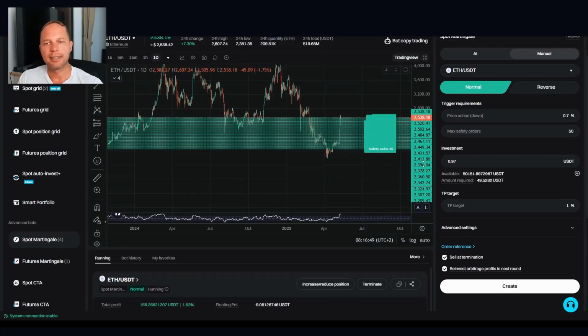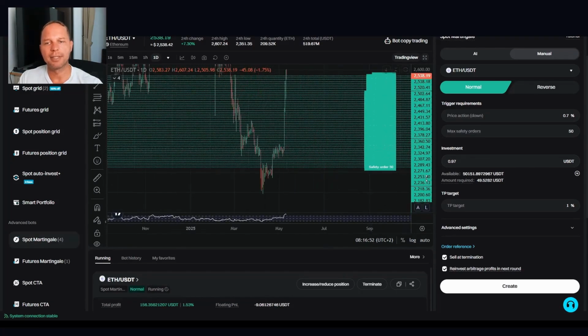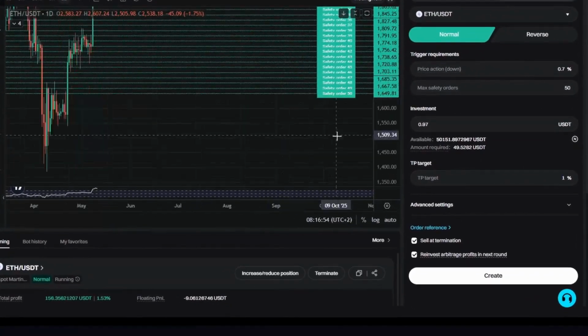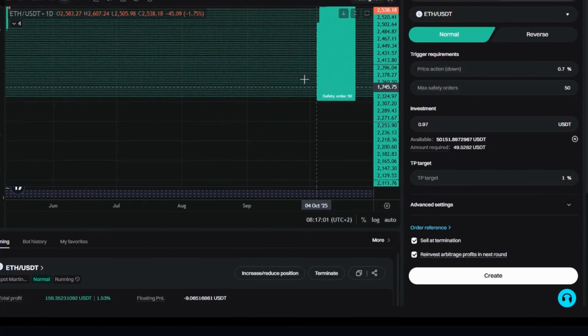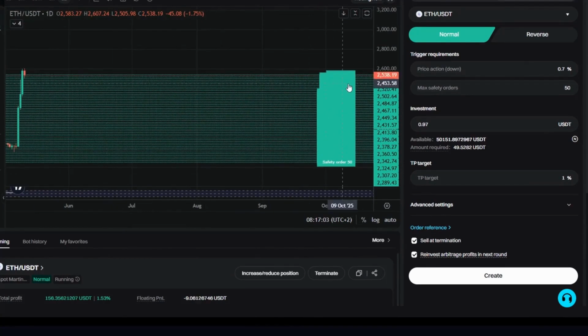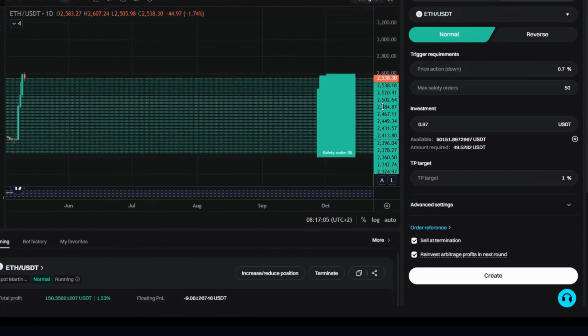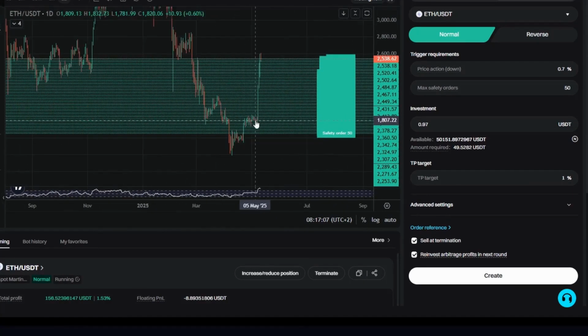Then you can see here that these new averaging down order lines have definitely appeared on the chart. And now you can take a look. How far down do they go? You can see that Ethereum would be bought again down to $1,649 if the price drops to that level. Right now, we're at $2,538. So how should you picture this? This whole mechanism always stays the same, but it moves along with the entire chart. And now I want to show you what I mean by that.